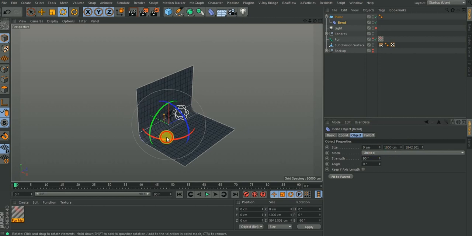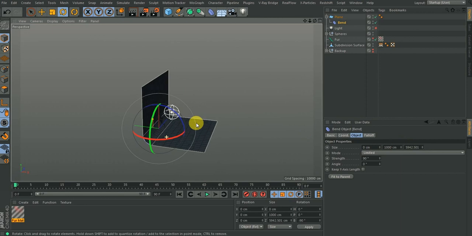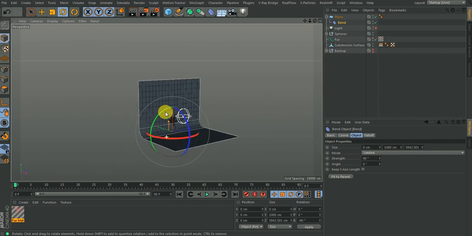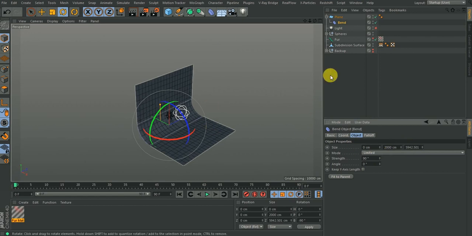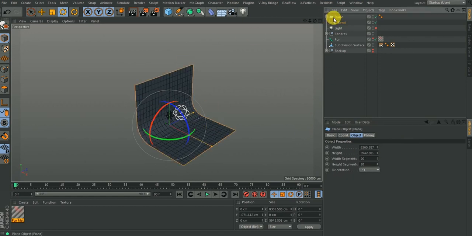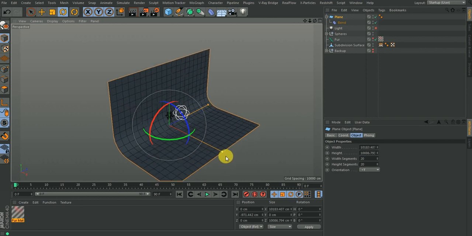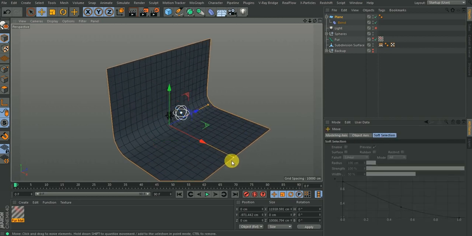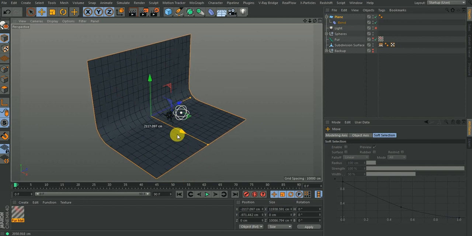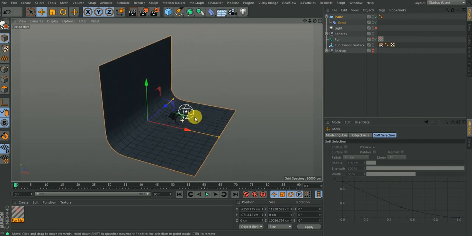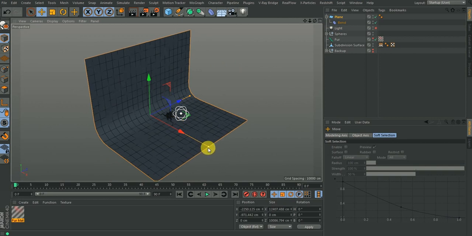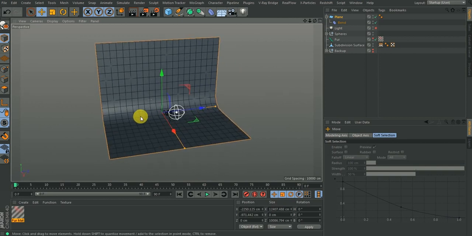So what I'm trying to get is this round background, so we could go with 2000. Then what we'll do is just select this plane, size it up, and do the same thing here. Then move it backwards so it doesn't have any interaction with this object. So that is the first thing.